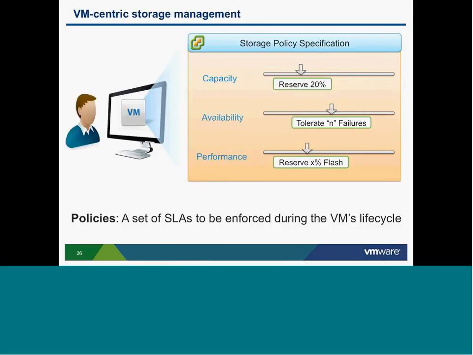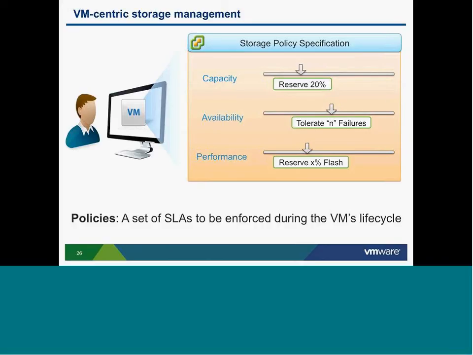Let's talk a little bit about policies and how they work. With vSAN, what we've done is we've extended the notion of profile-based management or policy-driven management that we introduced in 5.1 to what we now call VM storage policies. VM storage policies are essentially a set of SLAs that are created and applied to individual VMs or individual VMDKs, and these SLAs are then enforced during the VM's life cycle. A policy is essentially a set of rules, as I mentioned earlier, that describes the capacity requirements, the availability requirements, and the performance requirements that would be applied to a VM or a VMDK.